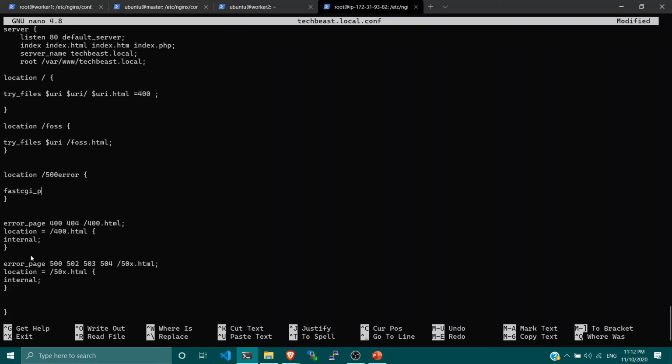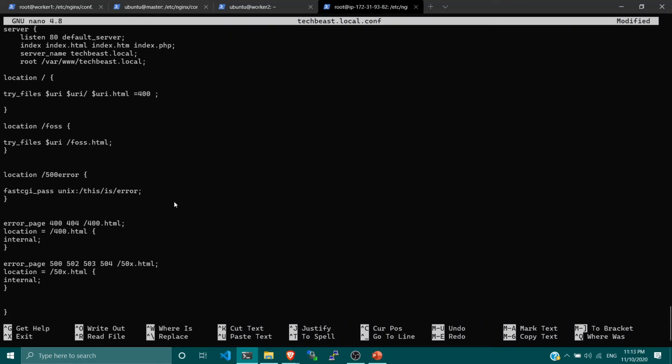You can simulate the error by using the command fastcgi_pass and specifying some random path, which is normally not available. I'm just simulating an internal server error using this command.